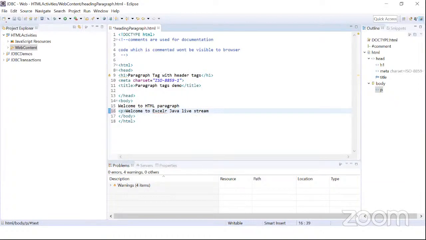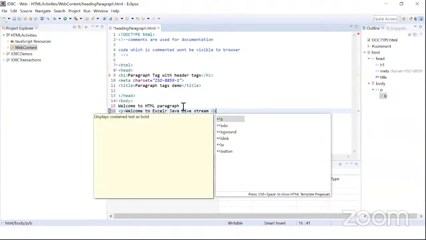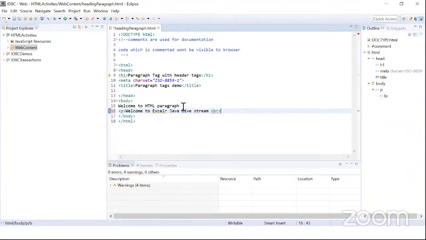Okay, so I'm closing it. And assume that I'm not closing here, but I'm using a break, and I'll continue here.